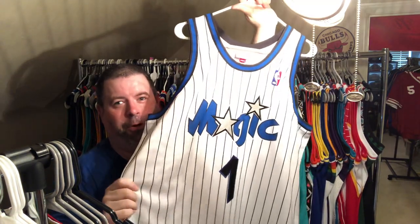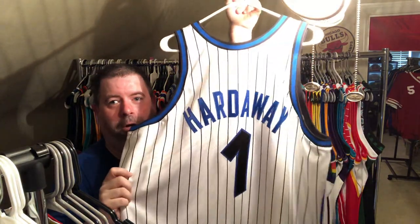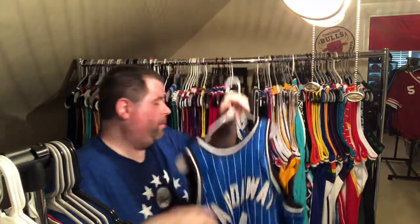You lucky people, you. So here's the Penny Hardaway Magic, the home Magic pinstripe. Here's the Penny Hardaway, the alternate blue pinstripe Magic.